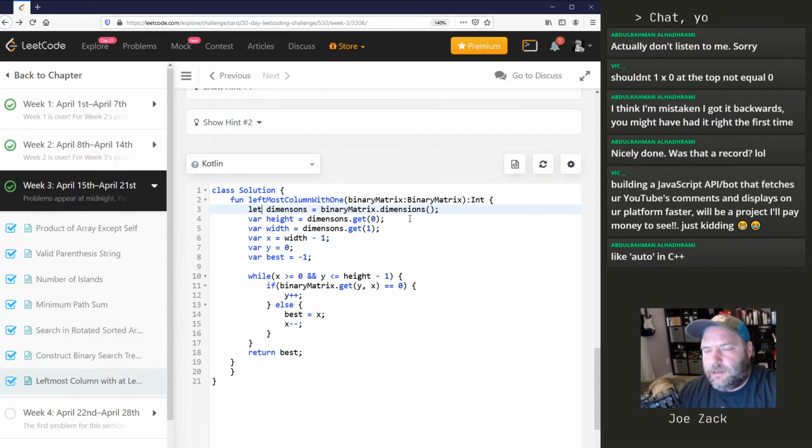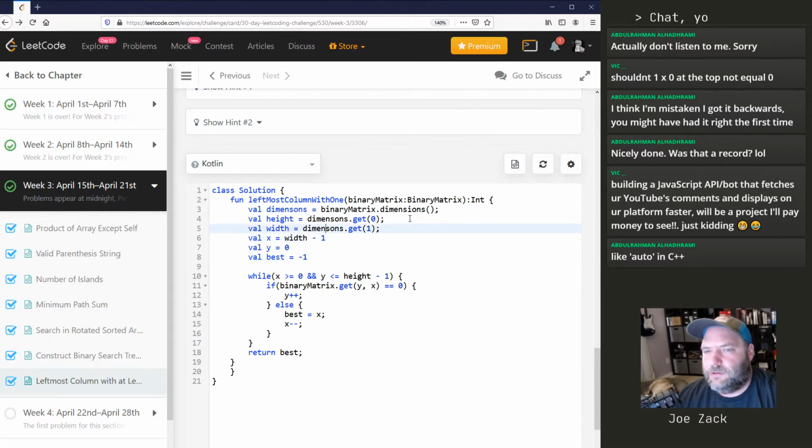So in Kotlin, they have val and var. Val is for constants, so that means if I set this once, I can't set it equal to anything else, so it kind of protects it. So I'm going to set that. I think that Kotlin does have something like the JavaScript where I can set something to the values of this. I'm just not sure about that. Something we could look up.